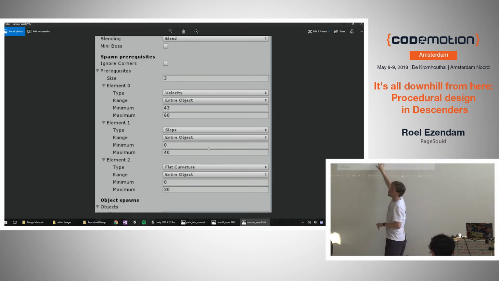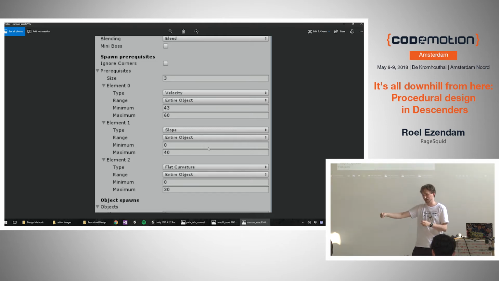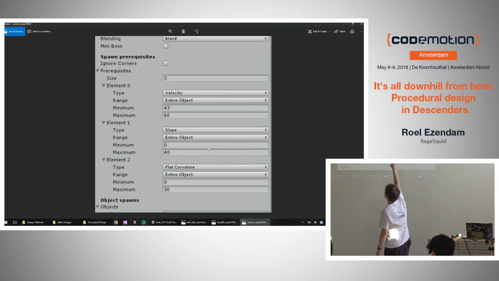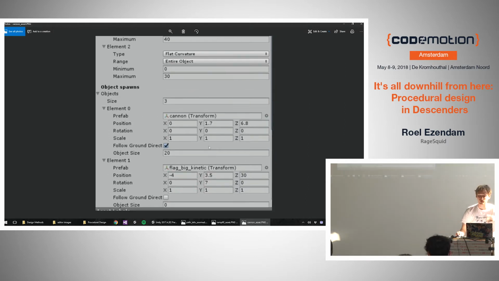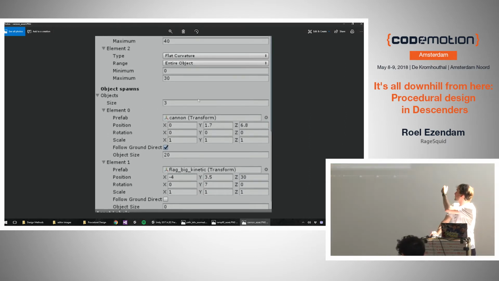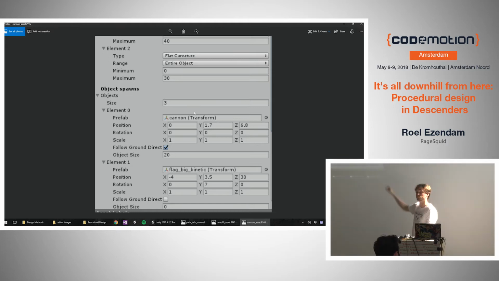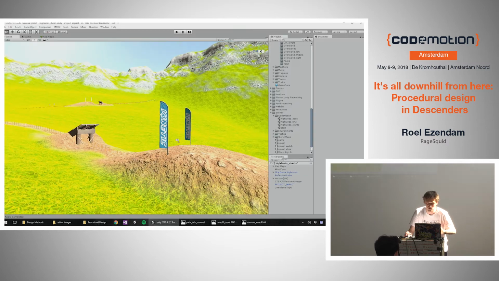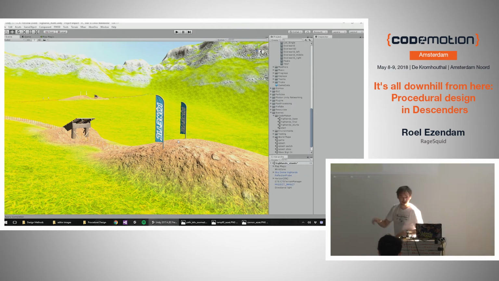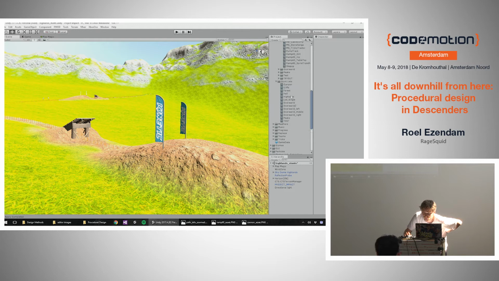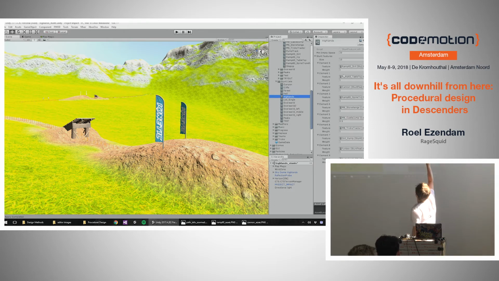And obviously, I want to have some kind of limitation on the curvature of the track, because if there's a curve, then I can't put it in the middle of a corner. So these are the design constraints for placing this object. Then here I define what kind of objects I want to spawn. I have a couple of models and the position at which I want to spawn them. But basically what we do with that is we have this list of stunts that we defined for this environment.